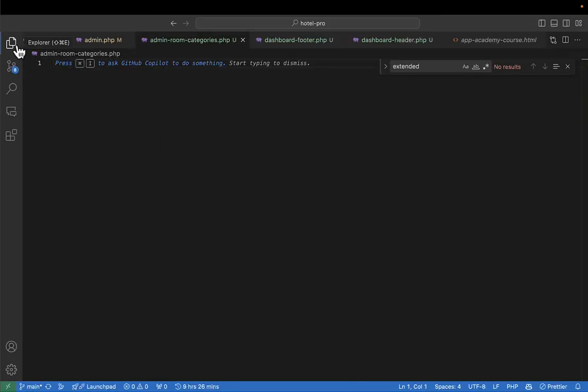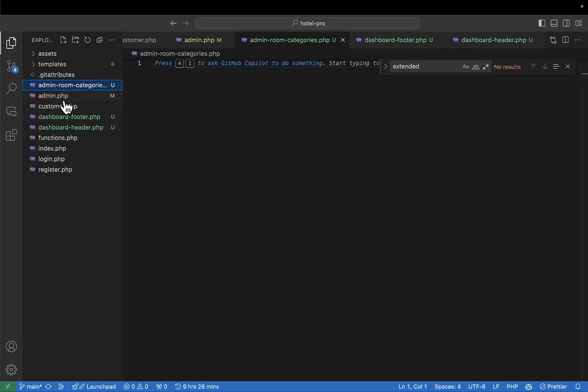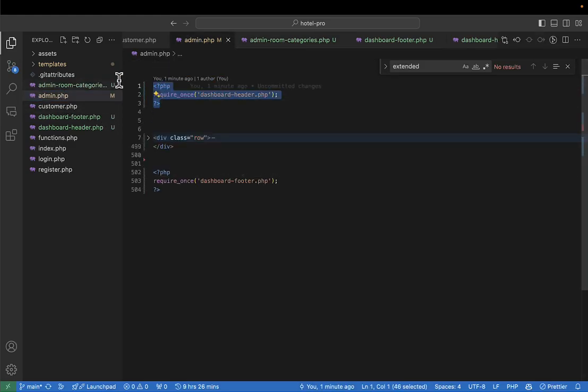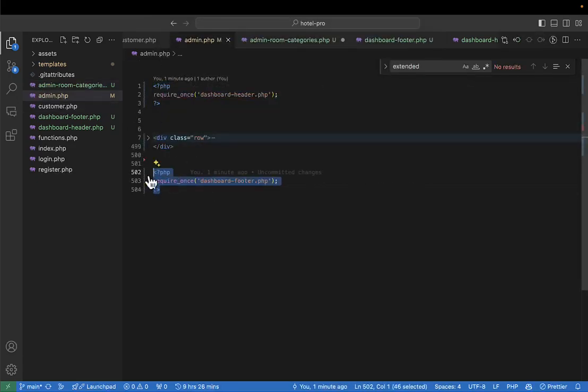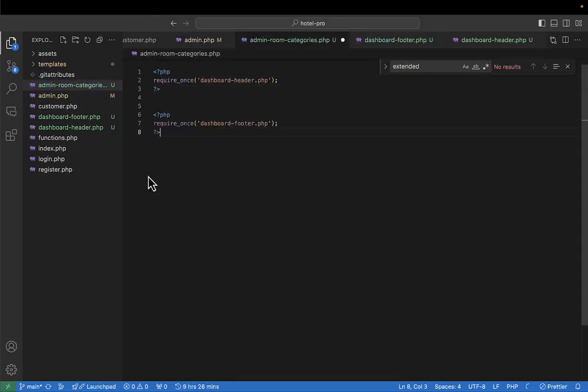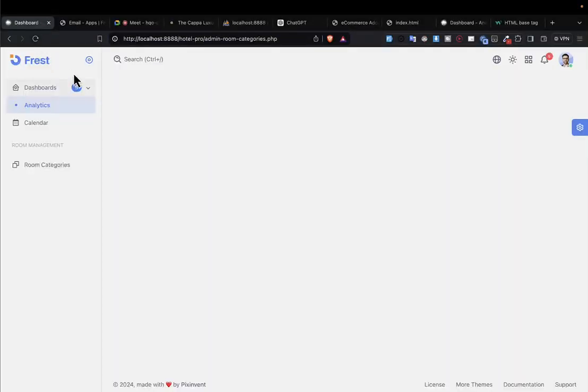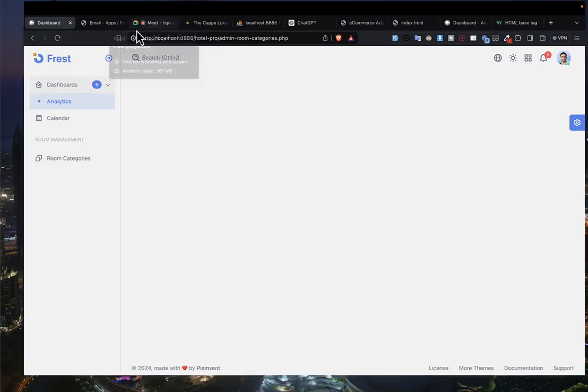Now this empty page, we're going to put there the header and footer. So to do that, I'll just simply come and copy this header that we put here in the admin, put it there, and then copy also the footer and put it here. So by doing so and I save, you'll now automatically have the header and the footer. We can now create rows and start adding there the content.